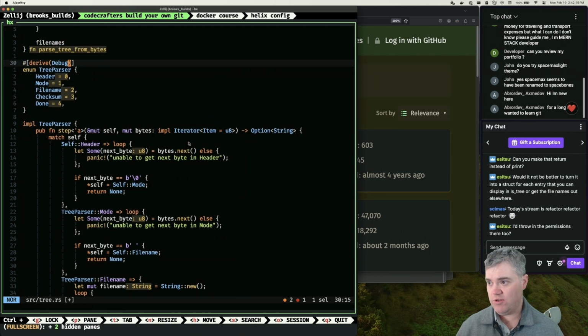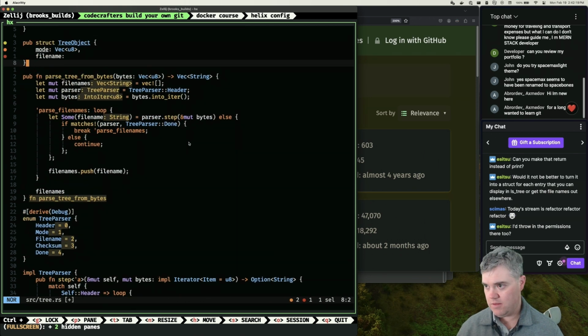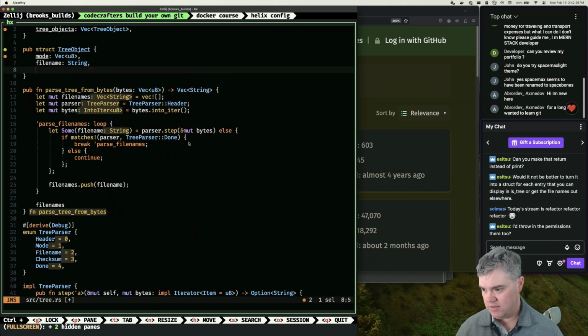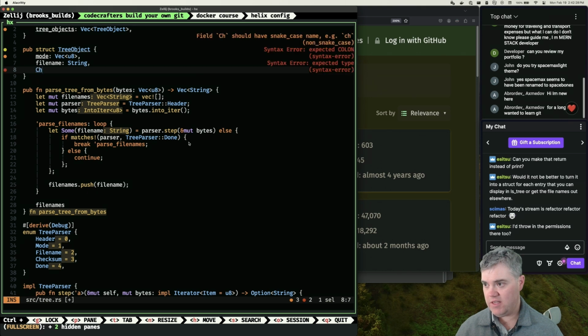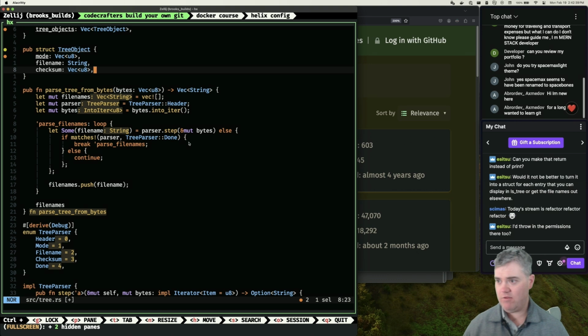So I might as well store those as strings up here too. So file name, that's a string. The checksum, this can be a vec of U8. And then I don't care when we're done. None of that really makes sense.